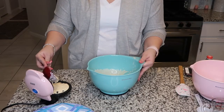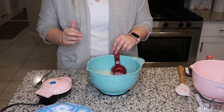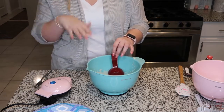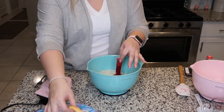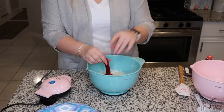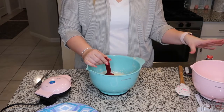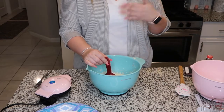Another thing that I was a little bit like, why doesn't it have it in there, is it doesn't have vanilla extract in it. And I'm holding on to this because, you'll see in the clip, it actually fell in because it is so runny. But maybe that's what you need for a nice fluffy waffle, is for it to be runny. I don't know, not the waffle expert. So in mine, it doesn't say in the ingredients, but I always add vanilla extract to it. That's how I've always made it. So I'm not sure exactly how it tastes without the vanilla extract. So I'm just gonna make it how I make it.